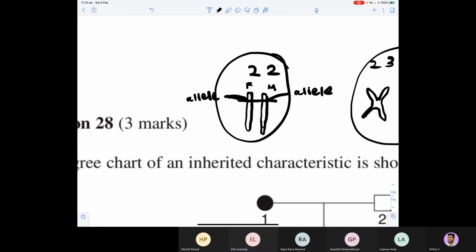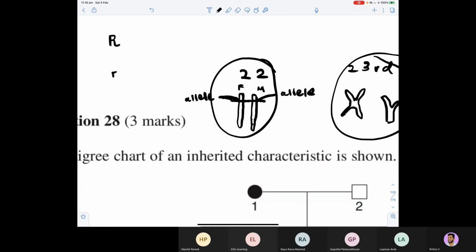Okay. Now, you'll agree there's a dominant allele and a recessive allele, but you're struggling to articulate to me what they do, right? So let me ask you this. The dominant allele we typically denote with a capital R or a capital T or a letter. The recessive, we give it a little one, right? What do we call the genotype when we have a dominant and recessive allele in an individual? Good. Now, which allele gets expressed? Yeah, right. So a dominant condition is one that is always expressed in a heterozygous individual, right? So that's how you can define a dominant condition. Now, I'm glad you all understand this.